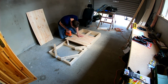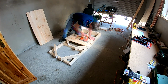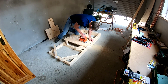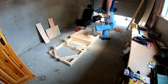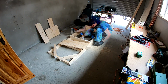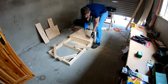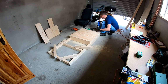Here I am cutting out the floorboards where the seat is gonna sit and the pedals as well. Now, I did end up carpeting this as well just because it looks nice, but it also feels nice when in the rig to have the carpet there. It also makes things quite a bit more quiet and no creaking or anything. I also went pretty overboard with glue and screws in all areas of building this rig to prevent creaking from happening, because that is generally a problem with wooden rigs. But in this case, it was absolutely perfect. No creaks whatsoever. Nice and solid.